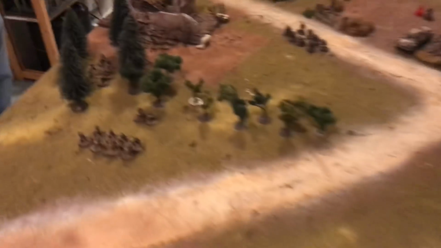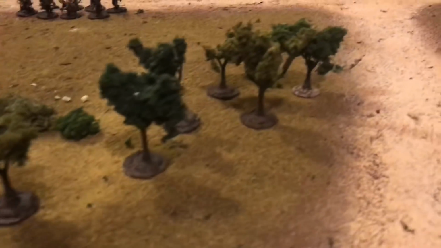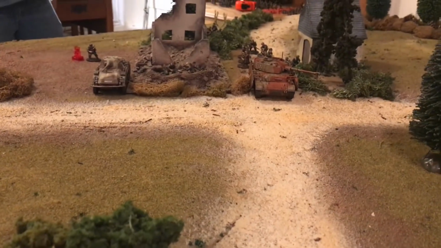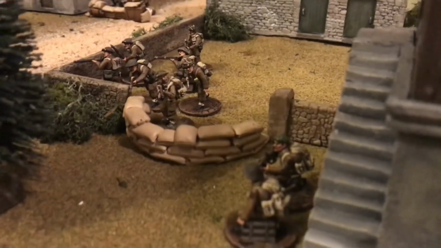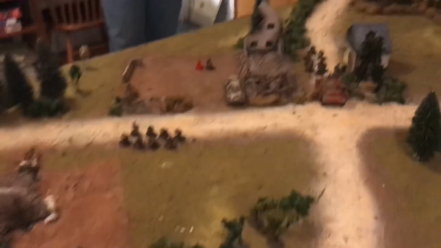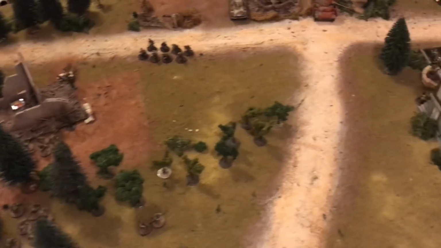Meanwhile, we also have a bazooka sneaking down this wood line where he can't be seen currently, to hopefully get a shot onto that Panzer. And there's also a PIAT team that has moved up right here that is also pretty close to the Panzer IV. So we're hoping that they can at least get a chance to fire their weapons off.